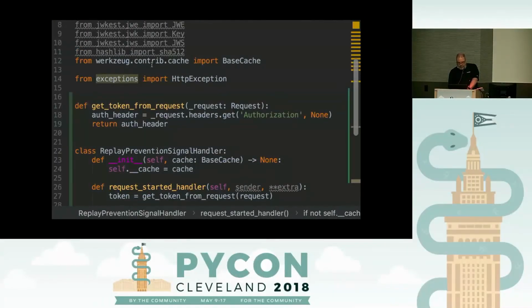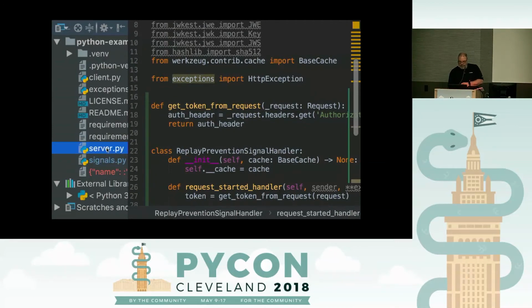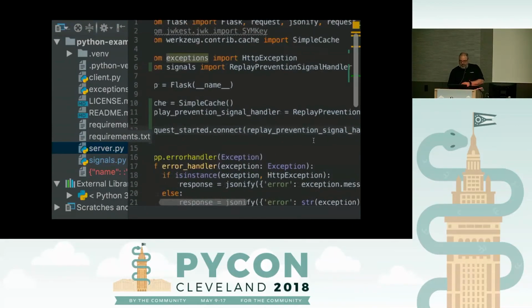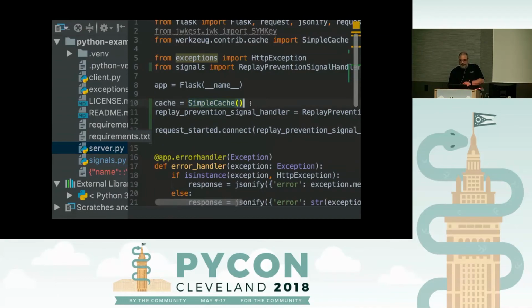In your server py, you have to make sure that you actually instantiate simple cache. If you had it without instantiating, you would get the missing positional argument error. Which makes a lot of sense when you understand Python functions, because you didn't pass self, so it moved everything left 1. And so now it makes sense.